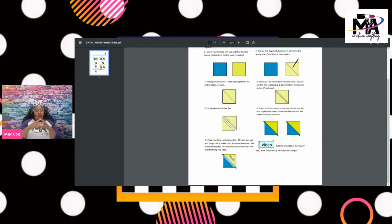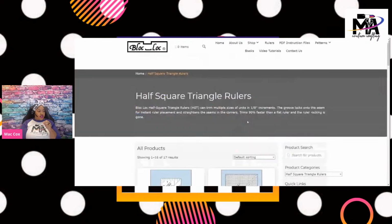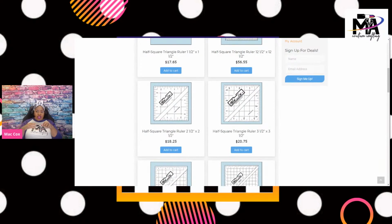And I know that people are very cautious about giving away a bunch of their fabric, cutting stuff and tossing it. I get it. Ain't nobody got time for that. However, when it comes to a half square triangle, I'm willing to lose it, although I'm a little frivolous with fabric, but I'm willing to go on ahead and oversize so that you can cut it down. And that's what I think is the best way to get half square triangles that actually are exact. And I mean, you will get an exact half square triangle. What I didn't understand is that when people saw this ruler, they didn't realize that it has this groove in the center. So what happens is it actually locks onto that center groove, and it's worth it.